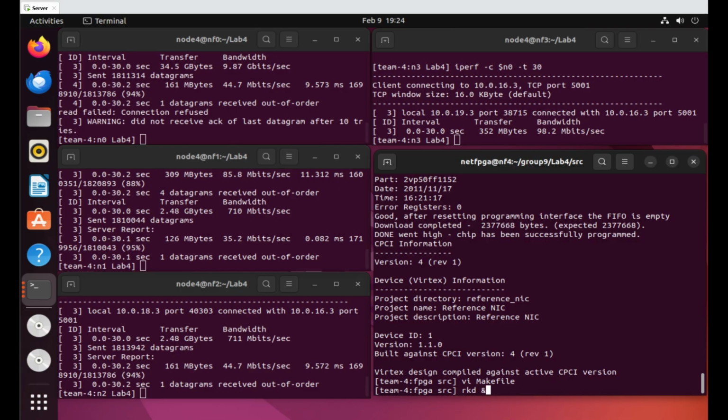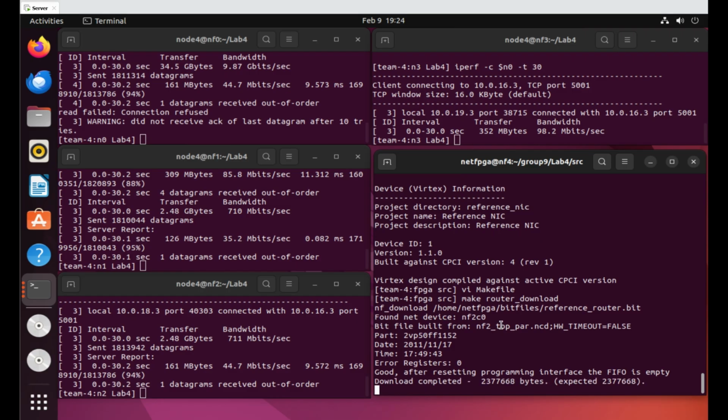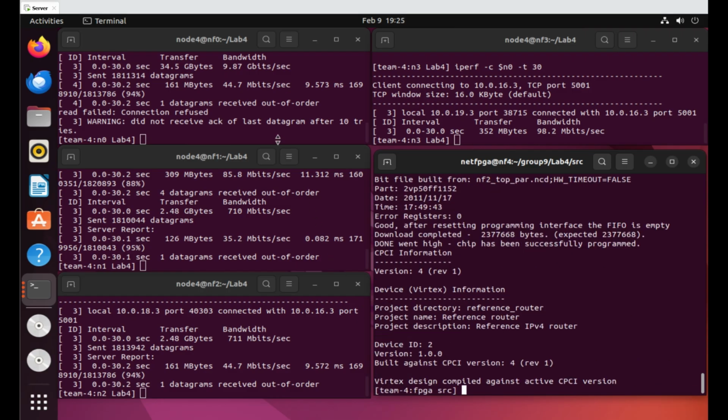So we download the router to the NetFPGA, and also let's see, node 0 connects to node 2, and node 2 connects to node 0.